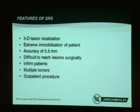We also can treat multiple tumors. Sometimes we'll treat up to 12 or 15 tumors in somebody's head if it's metastatic from somewhere. So we can treat virtually any number of tumors. We rarely do whole brain radiation here. Some places do whole brain, but the problem with whole brain radiation is that a year or so down the line there can be some cognition problems, short-term memory loss, you lose your keys, you're just not as focused as you once were. So we generally avoid whole brain unless we really have to.